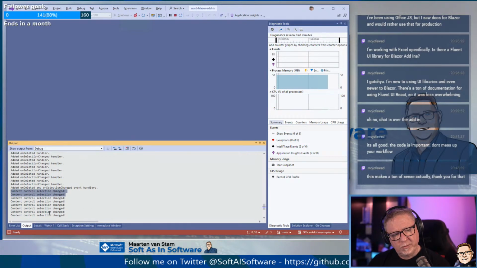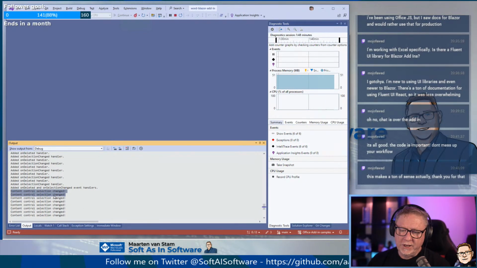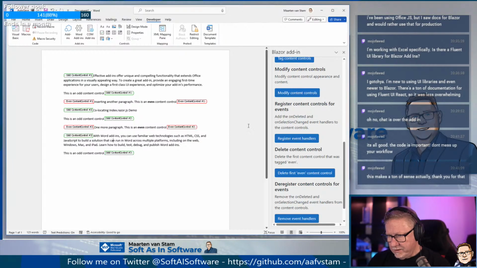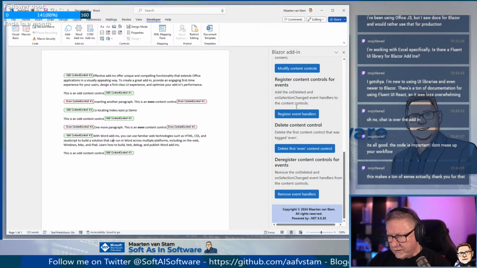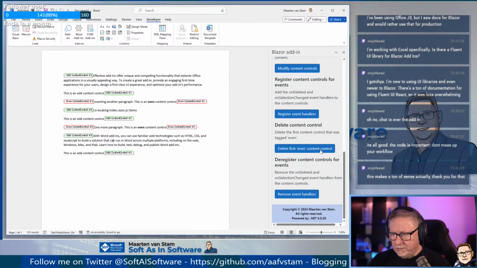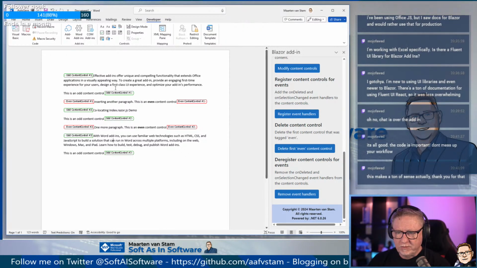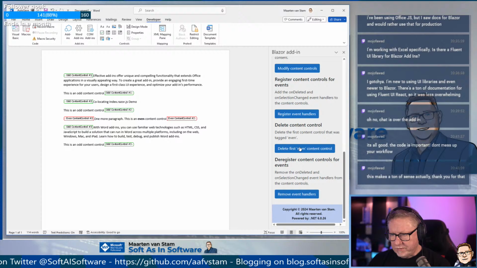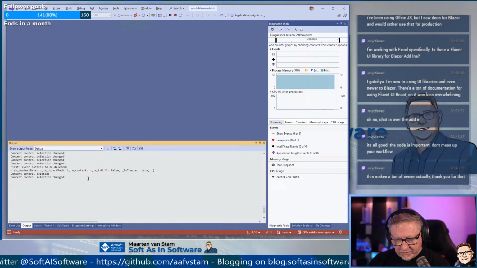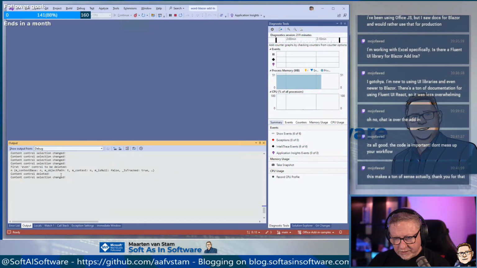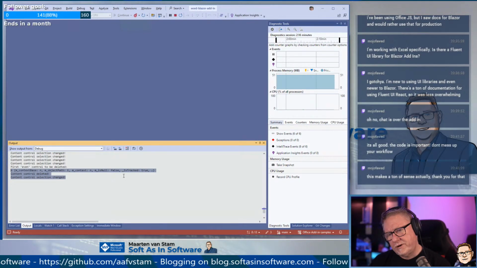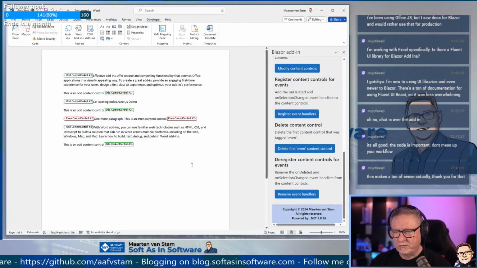So you can keep track of where your cursor is in each of the content controls. You could be outputting the name or the tag or the ID for the content control and do things with that. And you can do things like delete first even content control. That should be this one, the red one. So that's deleted. And you should notice now in here that it actually deleted the content control and the selection changed after that, because after deleting it moved to a different content control.